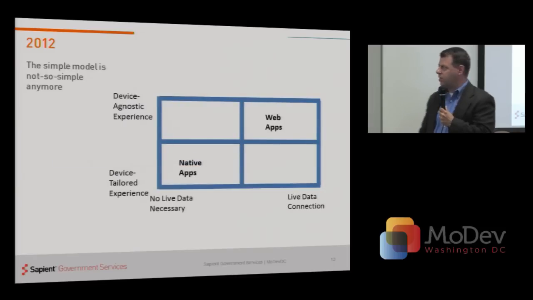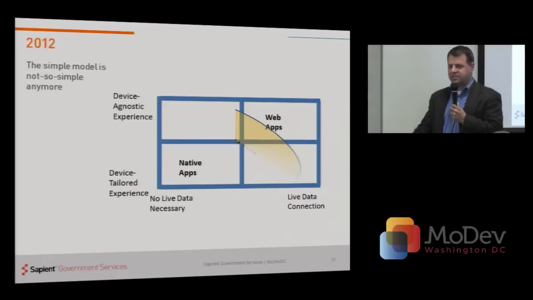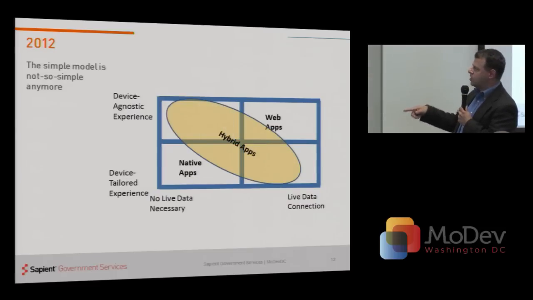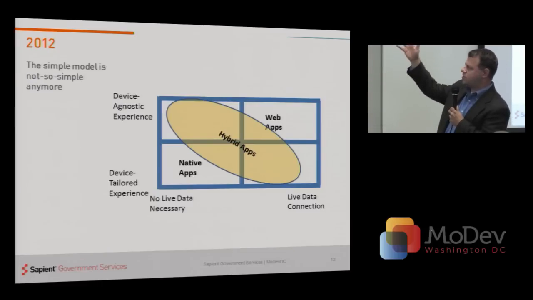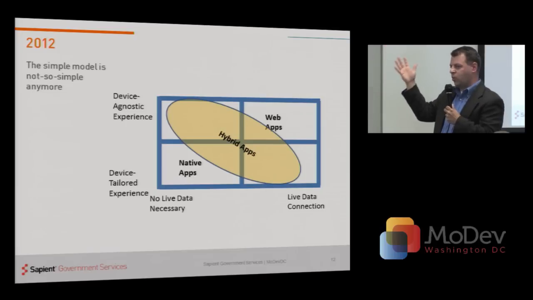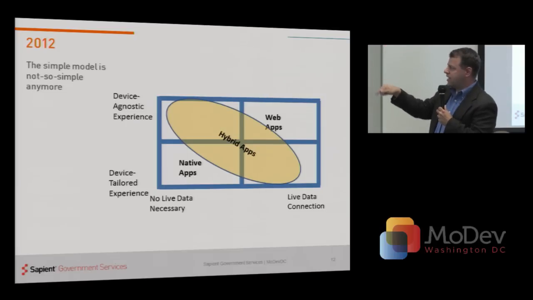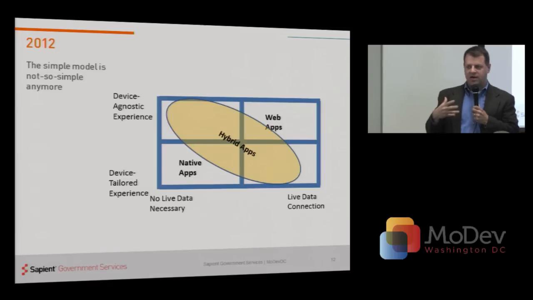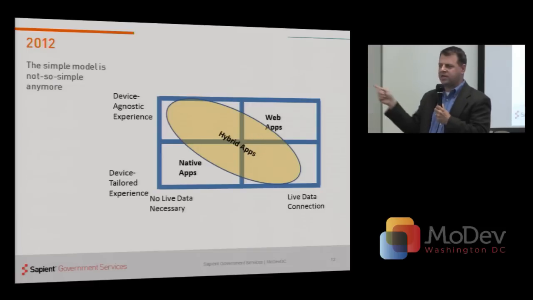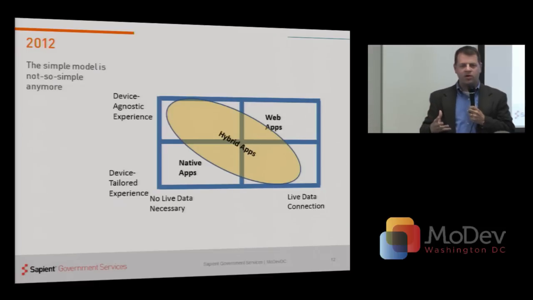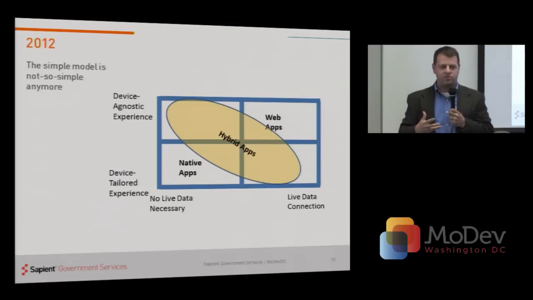What does that look like today? Well, it starts looking very interesting. It's not so simple. It's on multiple axes, where we've got, if you're looking here on the y-axis, something between device-agnostic experiences, it works well on anything, sort of, all the way down to a device-tailored experience, right? That native app feeling. Here on the x-axis, we're describing this notion of whether you really need connectivity or not. And what we're seeing is that the notion of a native app is really going away. Almost all native apps require some network connectivity. We expect that they talk to a larger social network in order to work well.